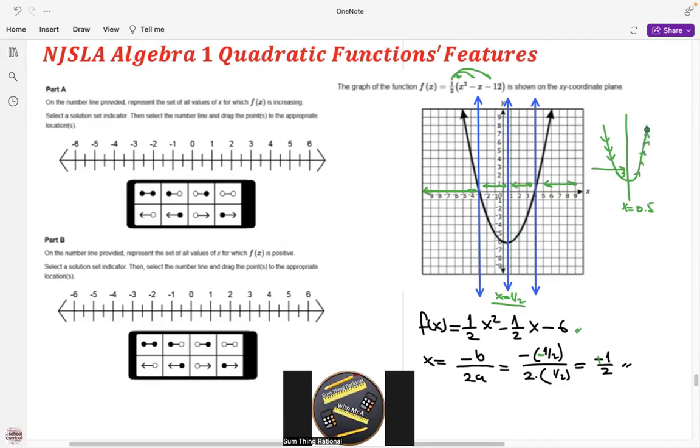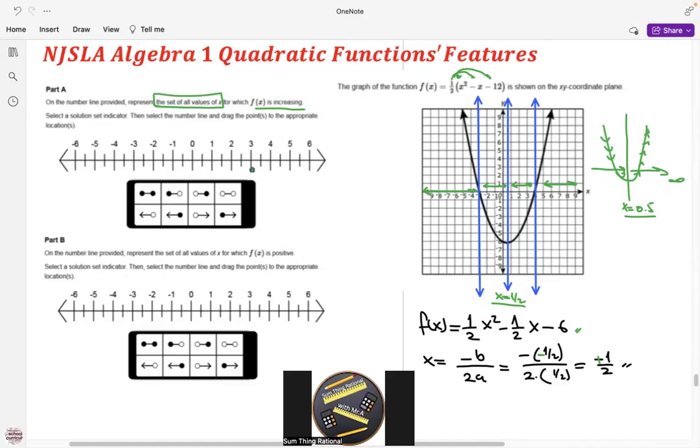Okay, so here what is asked in part B is to find the interval, the set of values of x. Set of values of x means find the interval for x. That is also another meaning of that. So f of x is increasing when the function is U-shape and x is bigger than 0.5. So in this question, I need to choose values bigger than 0.5, and they need to go to infinity. Since it's going to infinity, it's open-ended. On the right side, it should be open-ended.